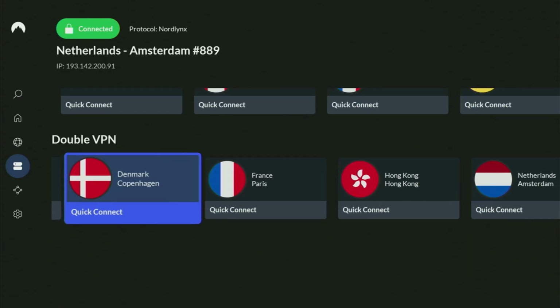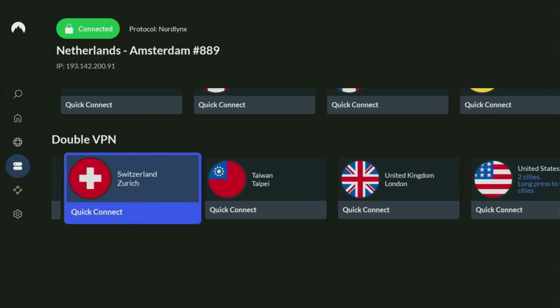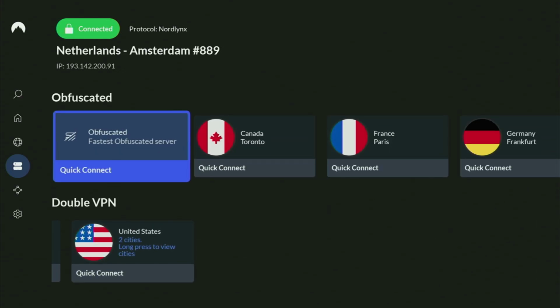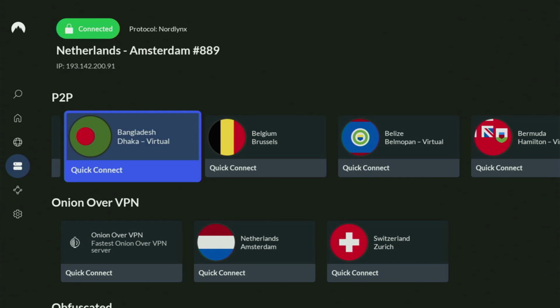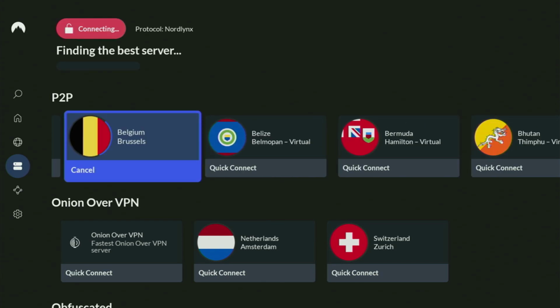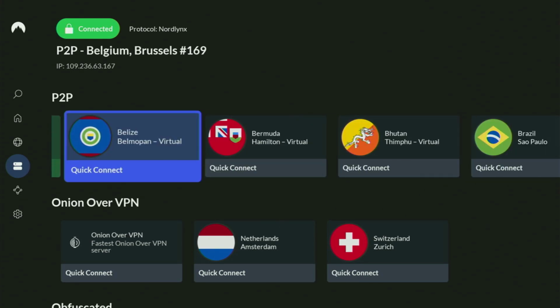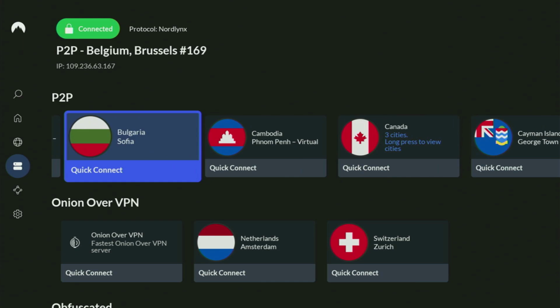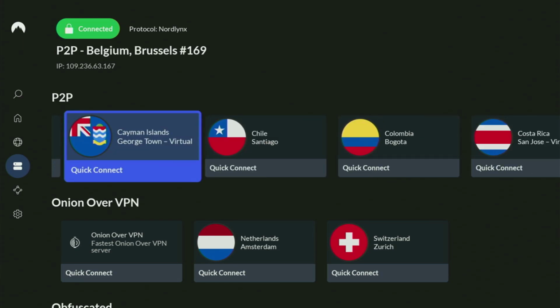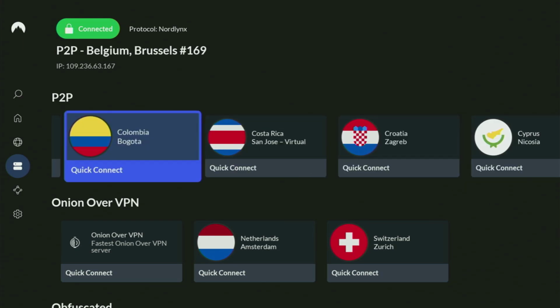In fact, they cost less than a cup of coffee per month, which is great pricing for us, the users. In the VPN app, just connect to any server. Let's say I will connect to Belgium right now, and from the moment you connect, all your traffic is going to be totally encrypted. It means that no one can track you or snoop on you online, and that's really important if you want to stay out of trouble.